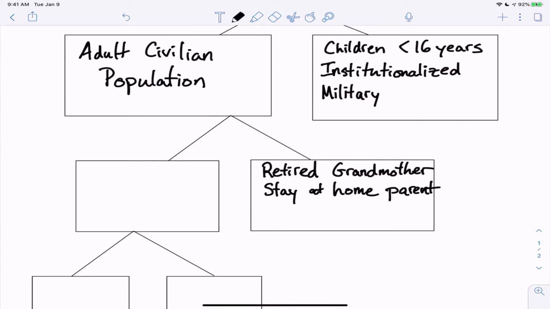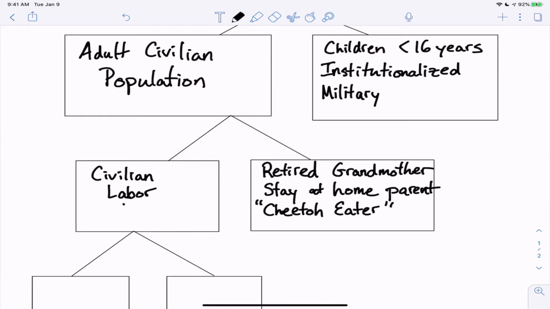And then there's even people that are, let's say you are a stereotypical Cheeto eating, video game playing 25-year-old living in your parents' basement. You're not looking to get a job, right? Your parents might be asking you to do that, but you aren't looking for work. If you're just staying at home playing video games, even if a job was offered to you, you'd say no, I don't want that, right? So these people we're going to take out as well, because we're not going to consider them as being part of the civilian labor force.